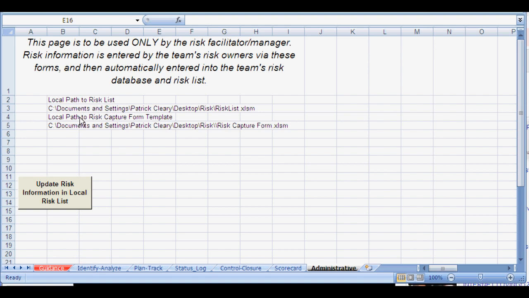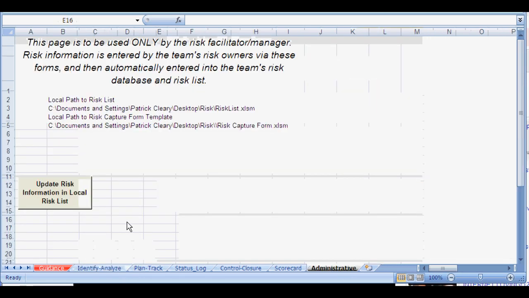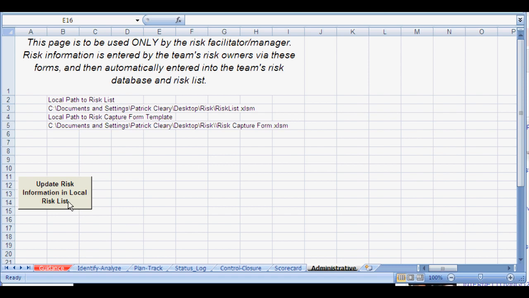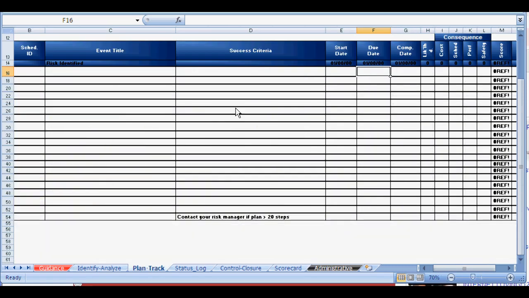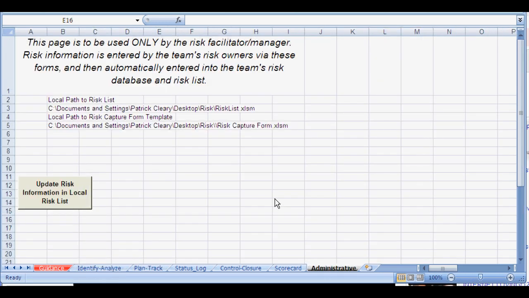One is that you need to specify the local file path for both of your risk files, your risk list file and your risk capture form. The other thing is, if you are the risk manager or someone managing the risk information, when users fill out these risk capture forms and send them to you, you just have to click on this button and it will automatically add all of the risk information that they've added to your risk list file.